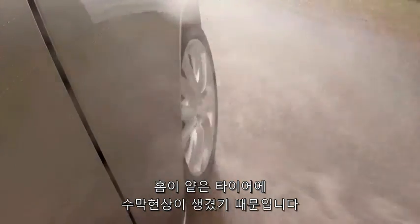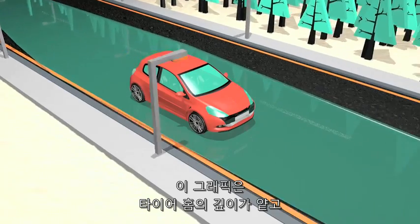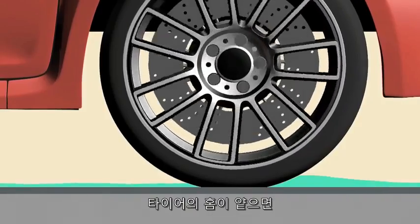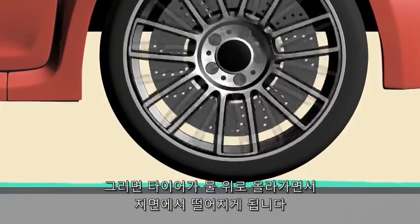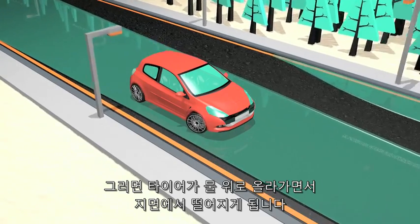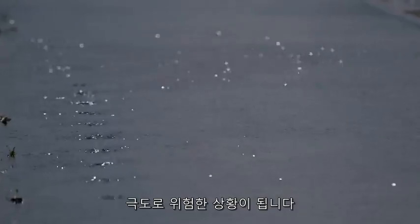This is because the car with low tread depth is aquaplaning. So why does this happen? This graphic demonstrates what happens when a tyre with insufficient tread depth comes into contact with too much water on the road. As the tyre doesn't have adequate tread depth, the water cannot be displaced and builds up in front of the tyre. The tyre then lifts from the road on top of the water with no direct contact with the road. The driver no longer has control of the car, which is an extremely hazardous situation.